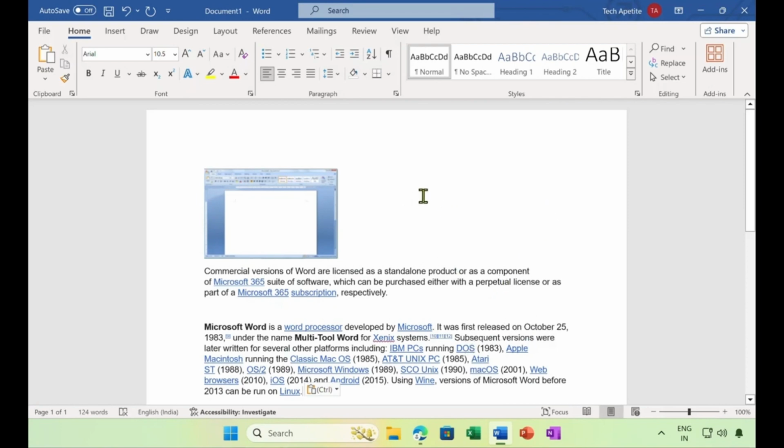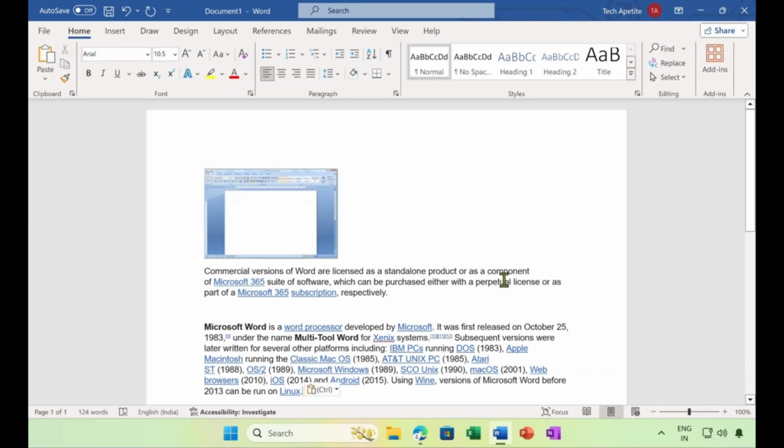So like this, in one go I have copied the important data from the website and came here to paste all the data in one go. I don't have to switch back and forth between the website and Microsoft Word to copy and paste my data. This is one of the most handy tools that you will find very useful in your day-to-day work life.